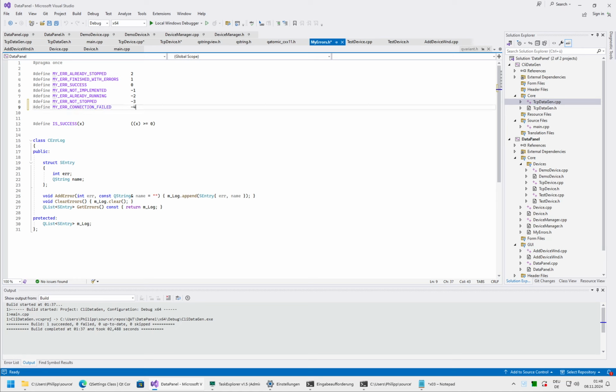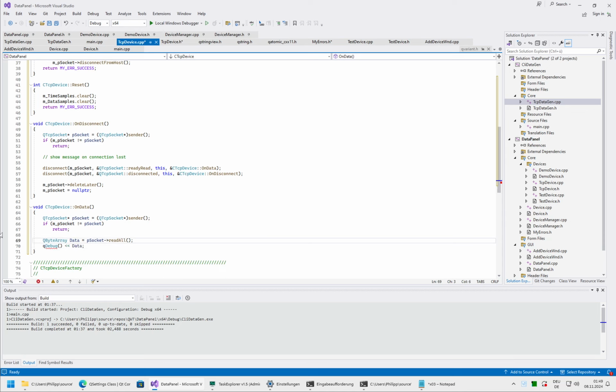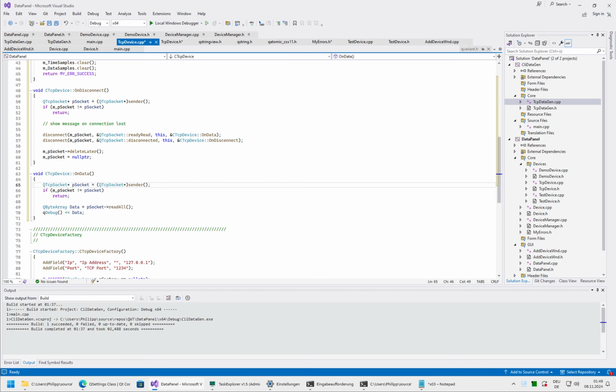So at this point it should connect, and once it's connected we should start getting data here. Okay, let's test it before we actually do something with the data, just to see whether this is working.